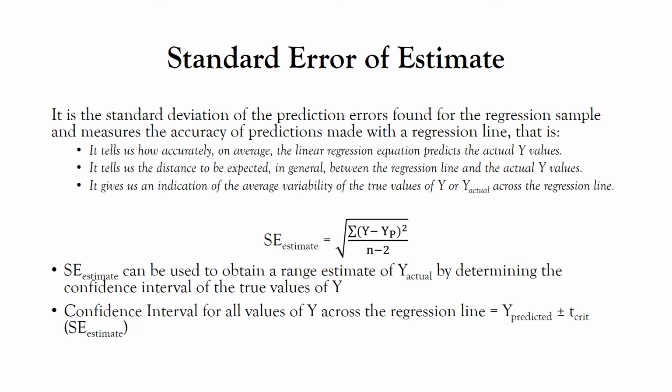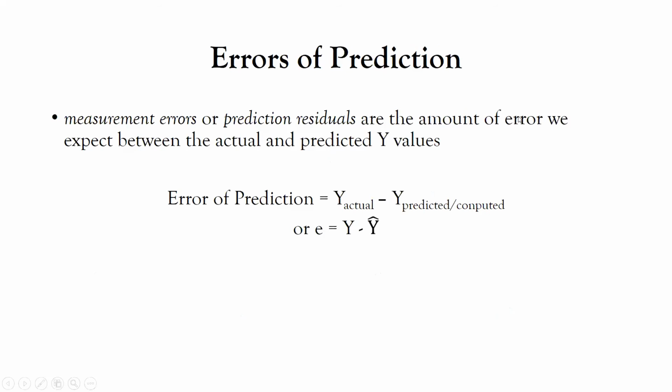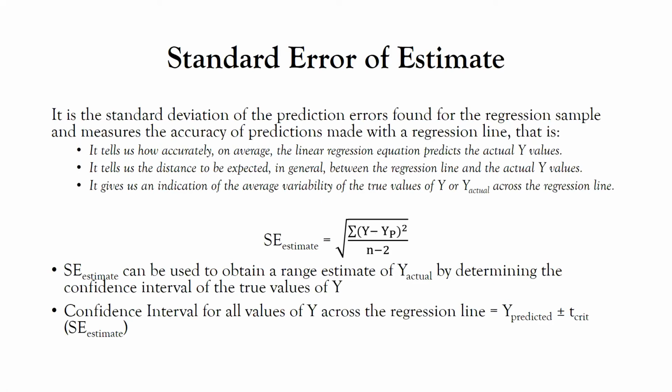Now, earlier, the prediction error formula was used for individual scores. Now we want, once again, to come up with a single value to quantify and express how accurately the regression model predicts the criterion. The standard error of estimate will do that for you. You get the sum of all the squared prediction errors, divide it by your degrees of freedom, and take the square root. That basically is the standard error of estimate.